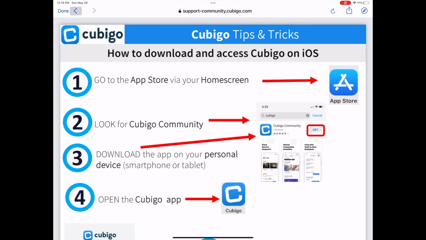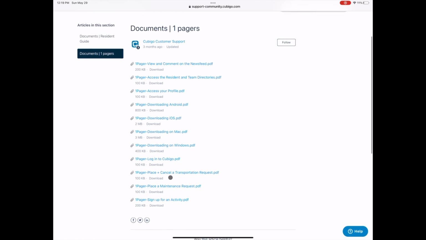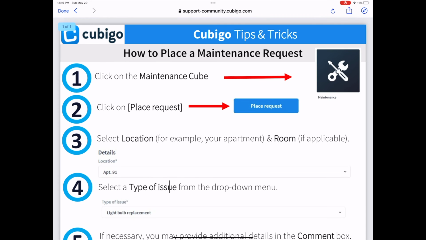Let's try one more. Place a maintenance request. I can click this, and I'm taken into that section to read about how to place a maintenance request. This is a one-page document.